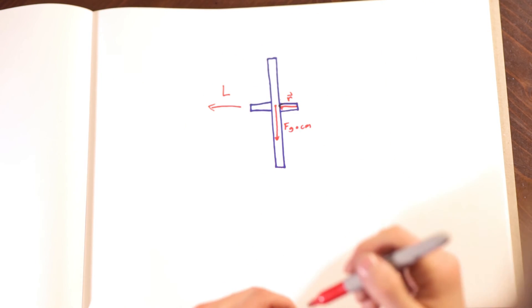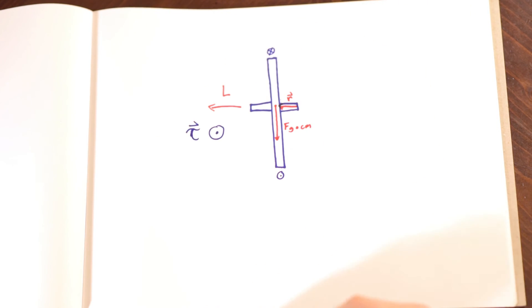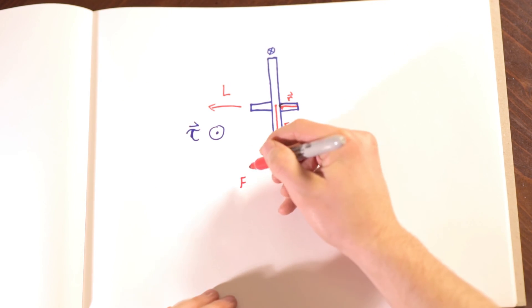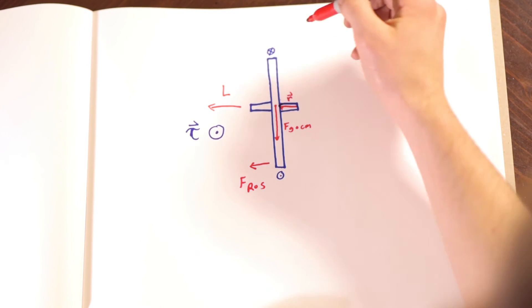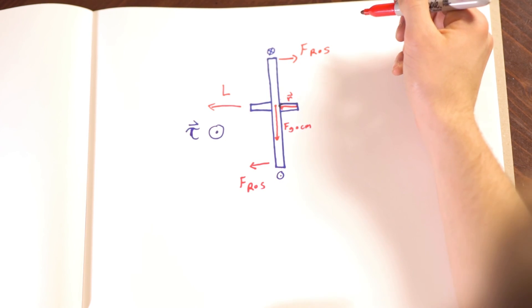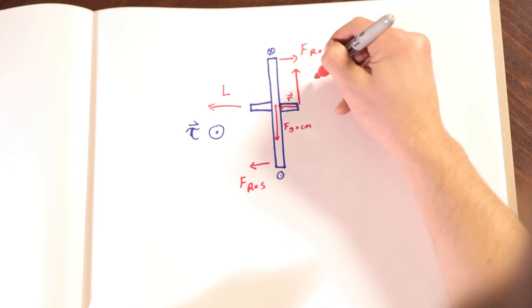As we just found out, we have the force exerted by the spoke on the rim of the wheel, pointing left on the bottom of the wheel, and pointing right on the top. These two forces will create a downward force on the string by the axle, and because of Newton's third law, the string will apply an equal and opposite force upward, a force strong enough to overcome the force of gravity.